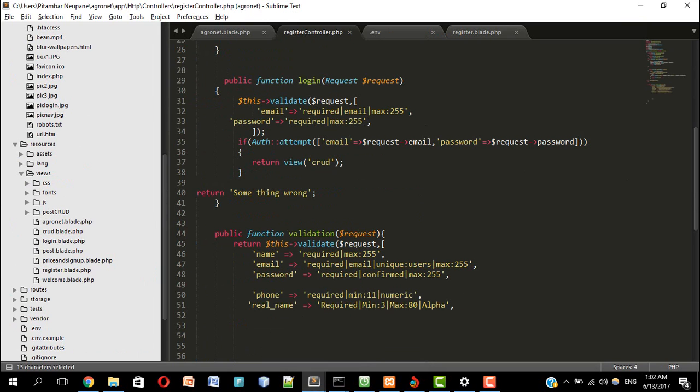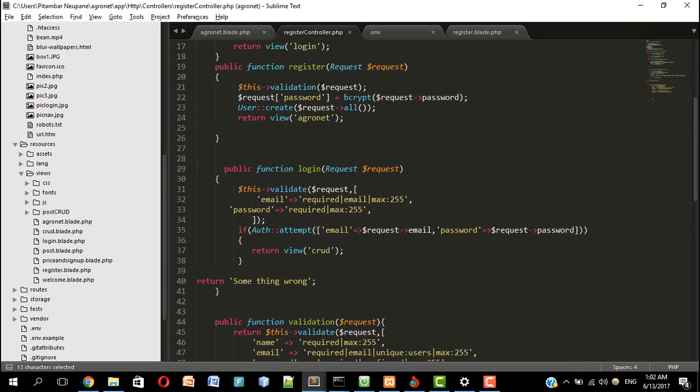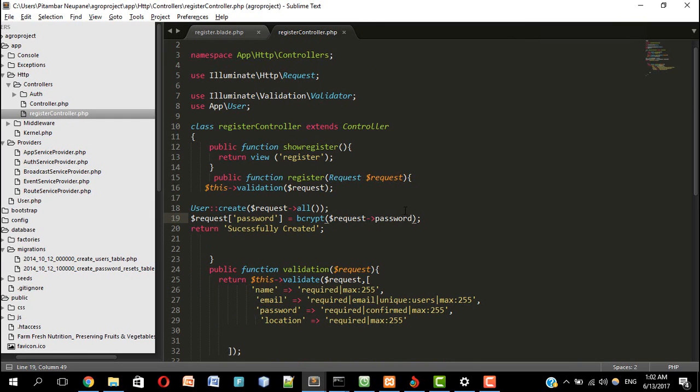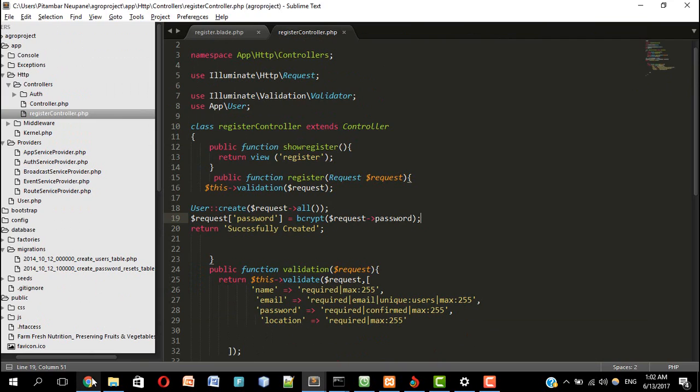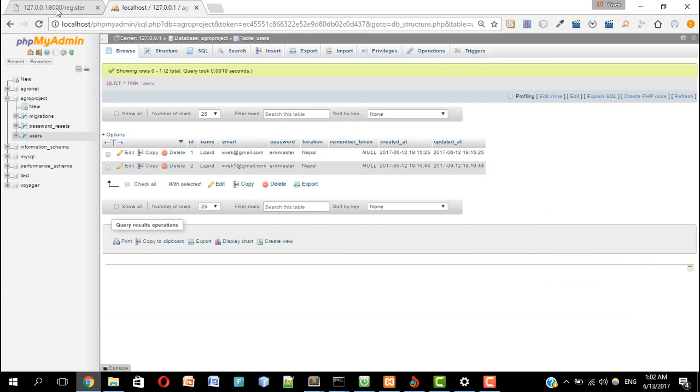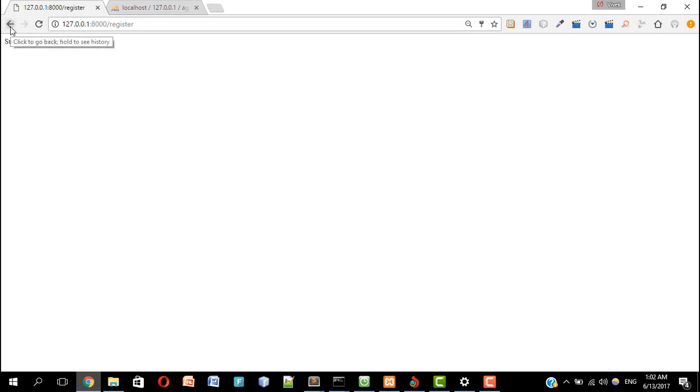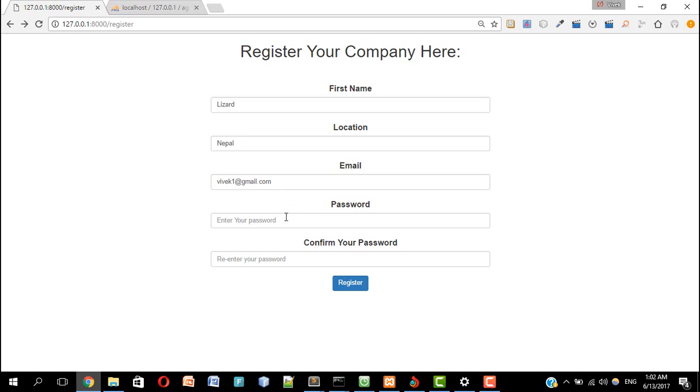I can see it over here. So request password equals bcrypt request password, this should do the job, and that is exactly what I'm doing. So let's change the thing over here, like inside my group project, and haven't I changed, I have copied it. Successfully created, it is created, but this is not what I want. So let's try it again. Okay, fine.